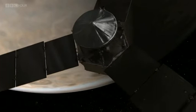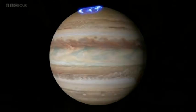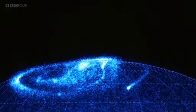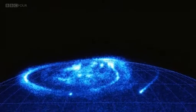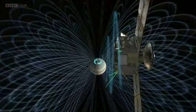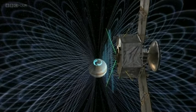But there's one more mystery that Juno will hope to solve — the mystery of Jupiter's aurora that blaze in ultraviolet light and high-energy X-rays. They are like the Earth's northern lights on steroids, but our current understanding of the physics cannot explain why they are so extensive. Part of Juno's mission is to find out exactly how these aurora are generated.